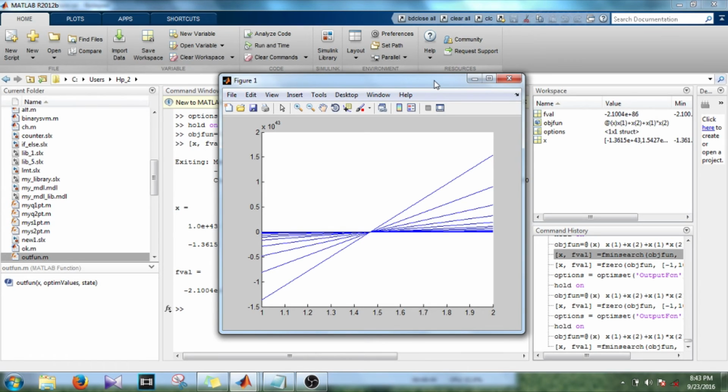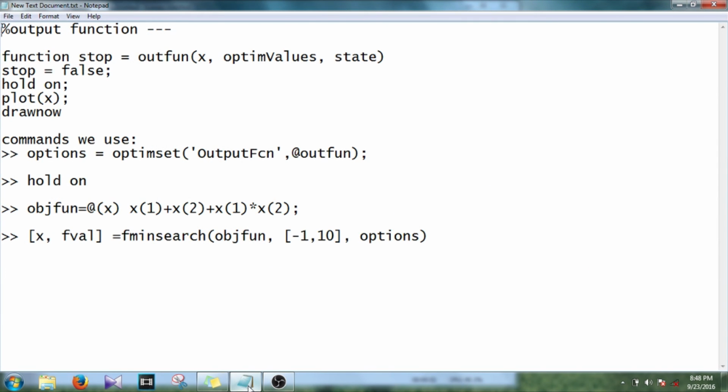So what we understood is that the output function is passed as an argument to the optimization function, and the key point to remember here is that using an output function you can view but not set the optimization quantities. One more thing, if you want to know more about these optimization functions, that is fminbnd, fminsearch and fzero, how they work and what parameters we should pass as arguments to these functions, then you can search them in the help of MATLAB. You'll get enough information about these optimization functions.